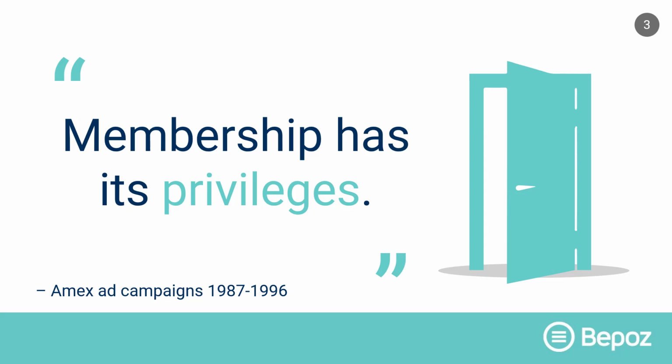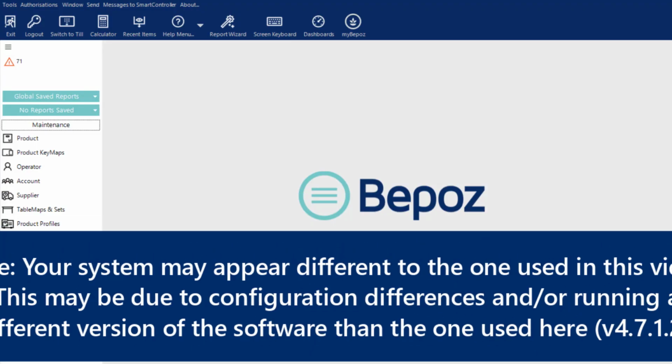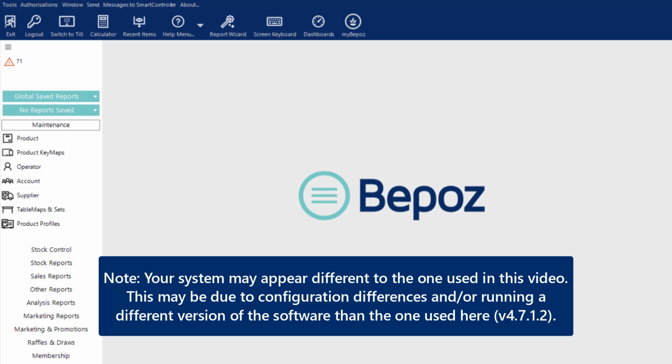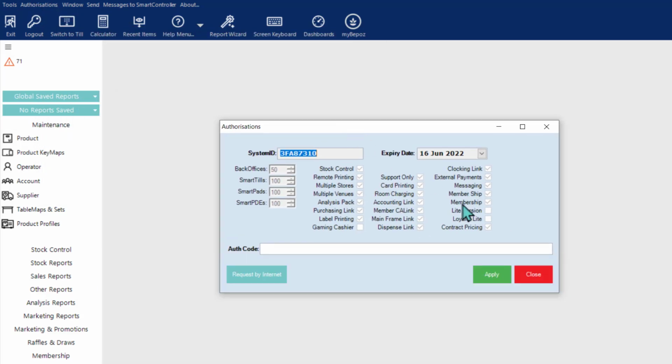Alright, I think you get the picture there about what memberships are, so we'll head to back office, we'll run through some of the system-wide setups that are required, and then we will get into the memberships and renewals setups themselves. So for starters, your system will need the authorization for memberships. If you're not sure if you have it or not, you can check your authorizations, and this membership one will need to be checked on. It will be checked on if you do have it. If you don't have the auth for memberships and you'd like it, get in contact with your BPOS rep and they'll be able to get you sorted out with that.